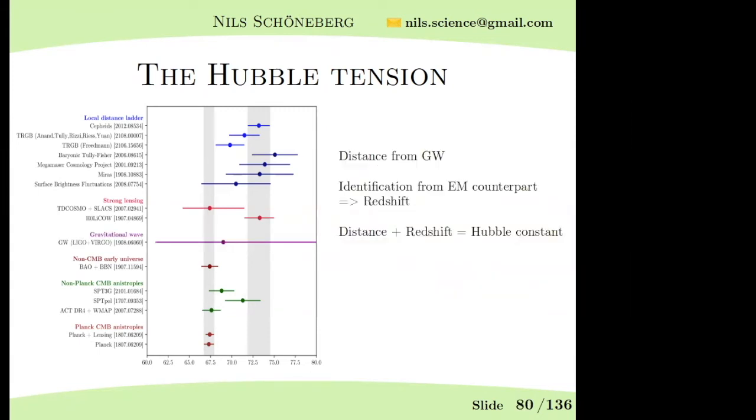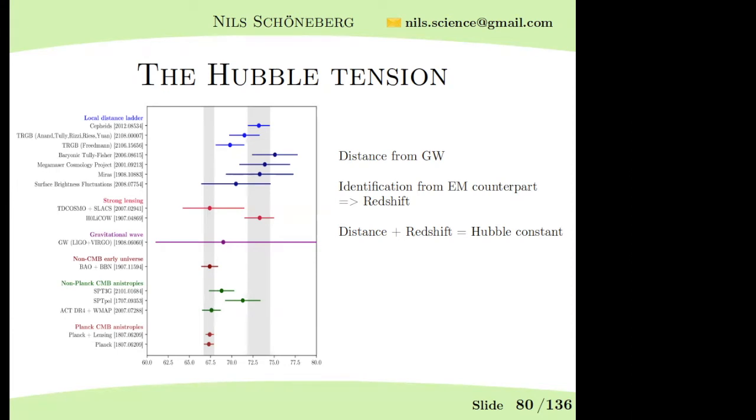Okay, so the last one is, of course, the gravitational wave standard siren that we all know and like. It's basically knowing the distance from the gravitational wave, from the precise spectrum of the oscillations. And then by identifying some electromagnetic counterpart to this, that has been seen in neutrinos and gamma rays and so on, you also get the redshift, because you know what object it originated from, and distance plus redshift is our old equation. It's always the Hubble constant, of course, assuming some value for omega m and so on. But you can always combine with supernovae if you don't care about omega m. Okay, which gives you some measurement.